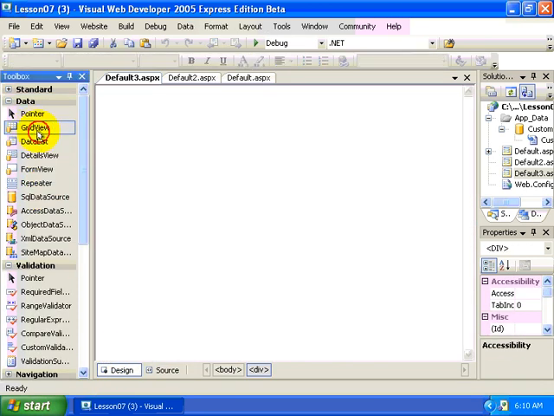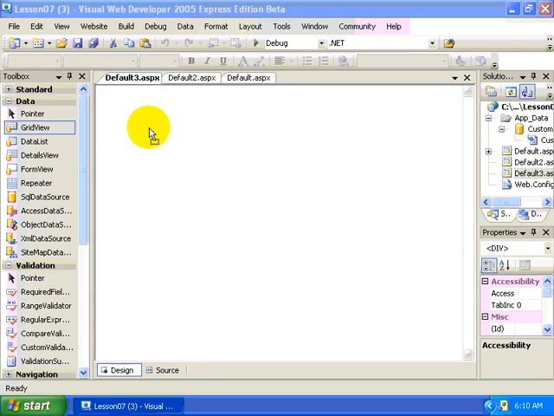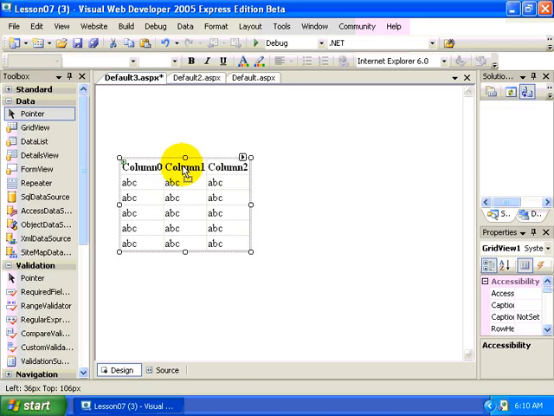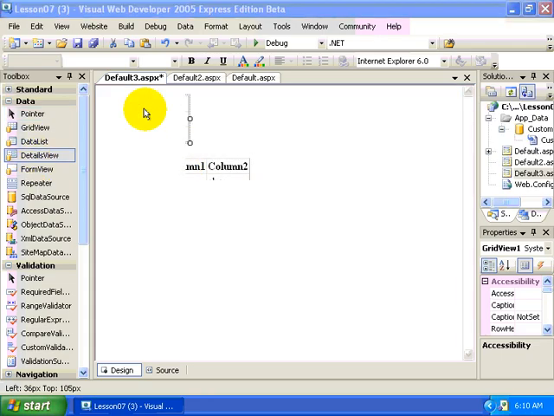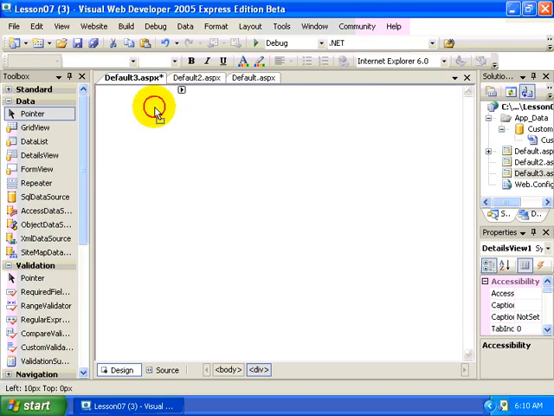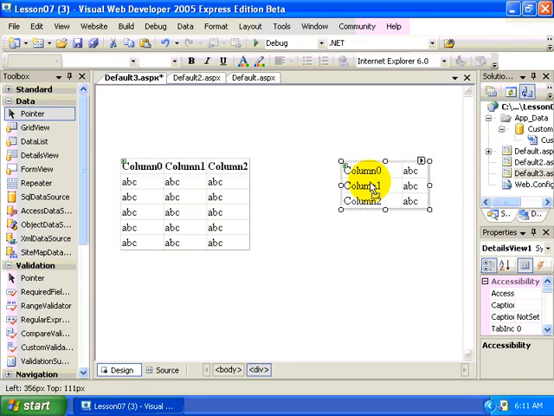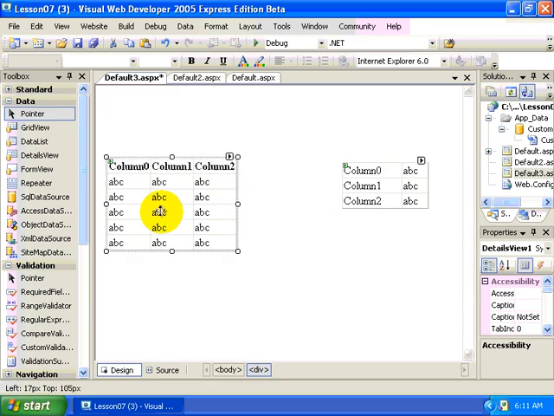Let us first drag a grid view into place. We'll put this near the left-hand side. Let's close the little window here and move that here. And then we'll put a details view over here more to the right-hand side. Okay, that should work. Let's move this over a little bit more.